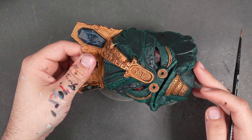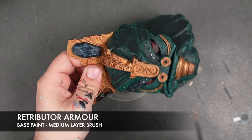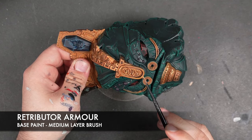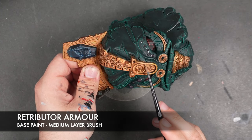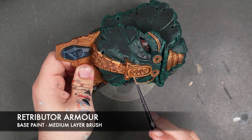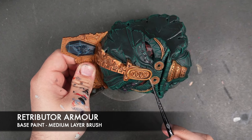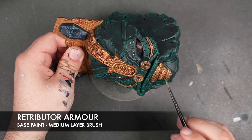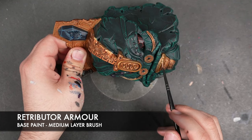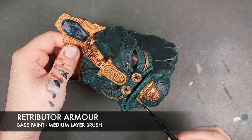So with that all done, we're now going to work on the bit that's probably going to take the longest, which is to take some thinned down Retributor Armour once again. And we're going to use this to effectively relayer the gold. What we're looking to do here is just relayer all the bits that are flat, just like that sort of thing. Really looking to return that shine to all of our gold details.